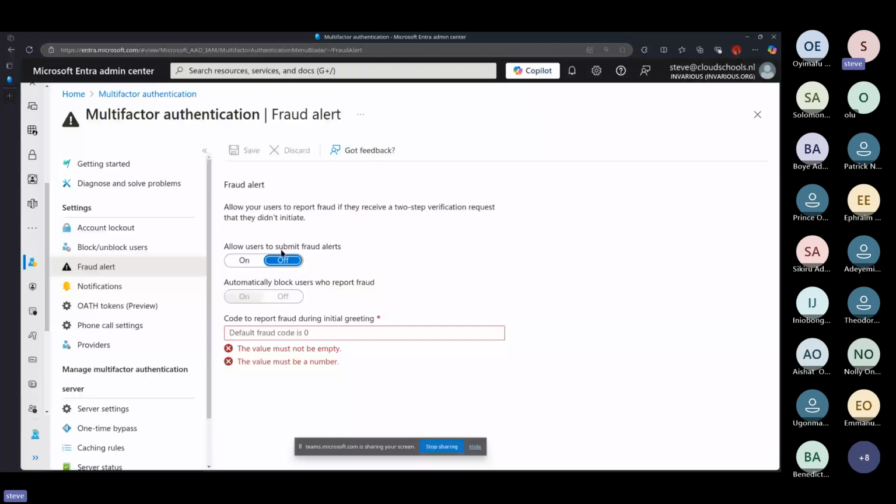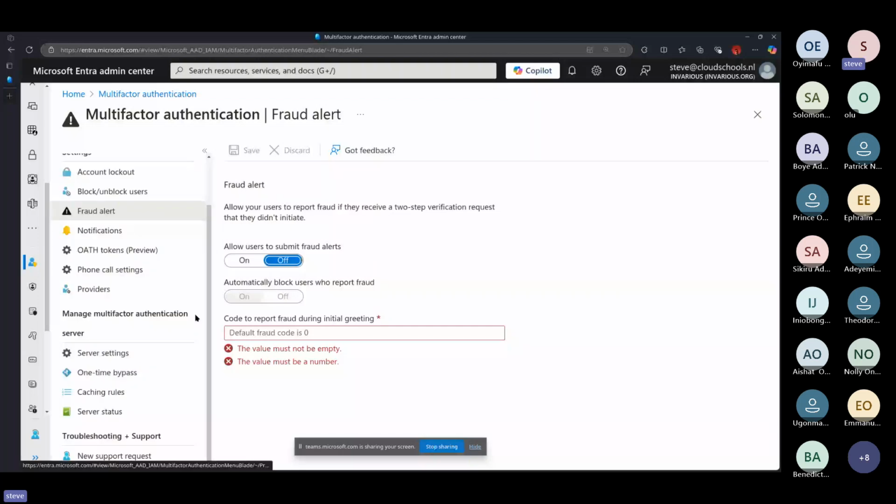Another question: how many MFA methods can I set up for just one user? In the case I use the authenticator, how precisely can I set it for 2 different phones? Okay, that is a very good question. I'll answer that. Let me show you.